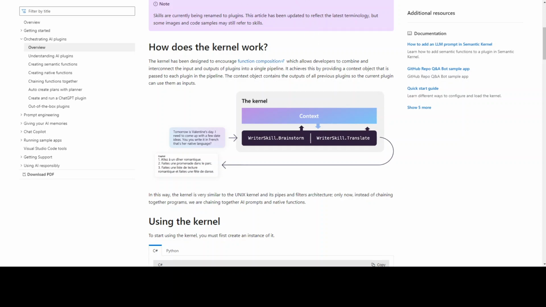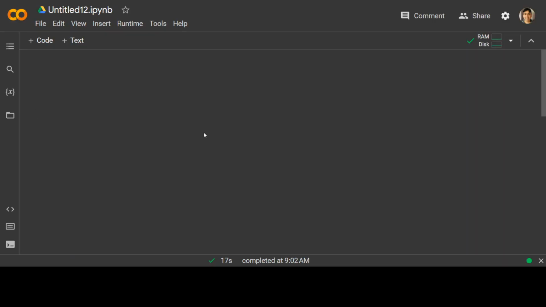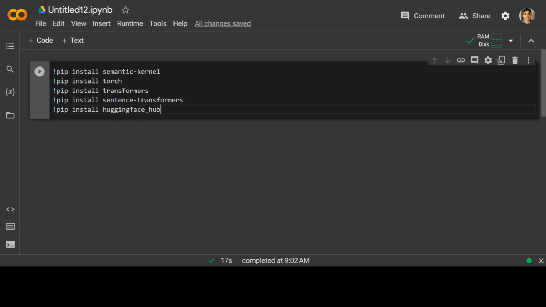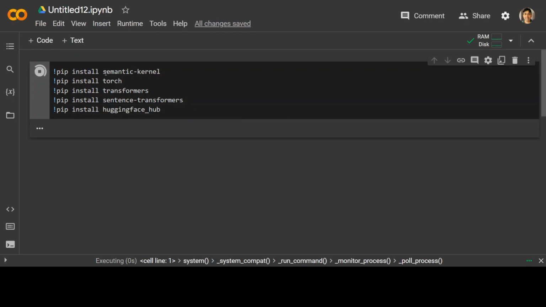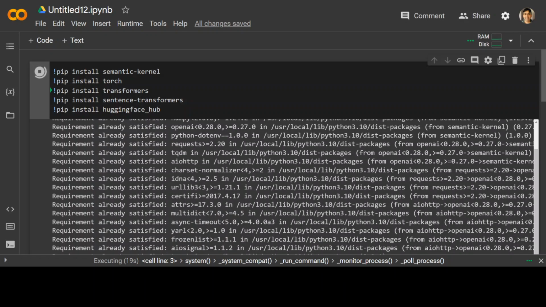Now let me show you how you can use this semantic kernel in your Python code by using Hugging Face. I will be using Google Colab's notebook, and for that I am already connected to it. So let's first download some of the modules which are needed. In this first step, I'm installing semantic kernel, torch, transformers, sentence transformers, and Hugging Face. The reason I'm going with Hugging Face is because it hosts free models and I'll be using one of them, such as GPT-2, for this. And you can use any model from Hugging Face which does text generation or something like that.